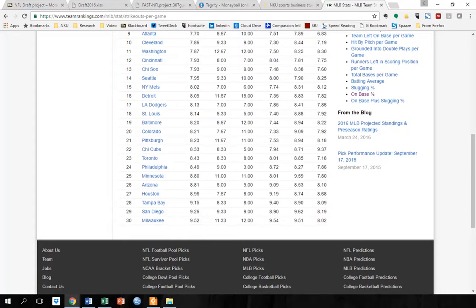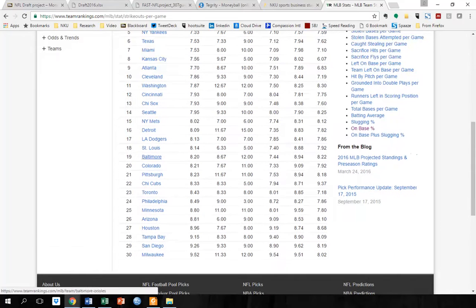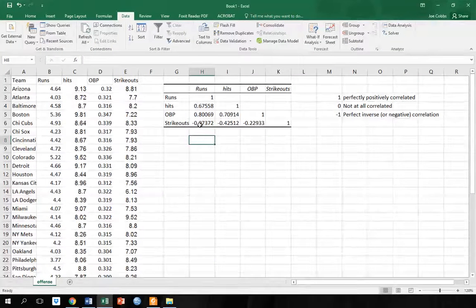Well, here's the problem with that. Are strikeouts bad? Well, our goal is to score runs, right? Yeah, strikeouts are bad. They're negatively related to scoring runs. But it's a very, very weak correlation. So yes, the Brewers strike out a lot. But is that important?